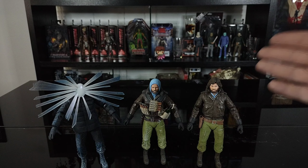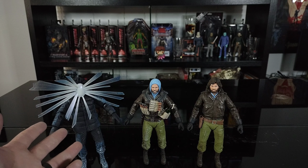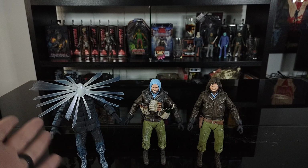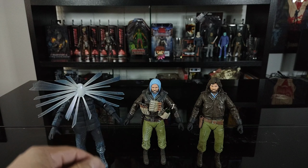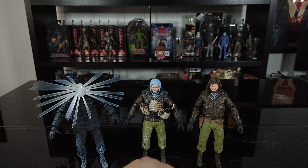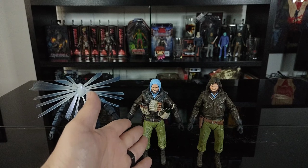Now for size comparison, guys, I did want to bring in the Survival Station MacReady, which is the second release from the MacReady figures line. And then I also wanted to bring in the San Diego Comic-Con 40th anniversary Thing poster figure that was released back 2 years ago. Love this figure, and I just wanted to show a comparison between these two as well as the other figure that was released that's sort of similar but different. As you can see, got more stuff going on here, but the size comparison is pretty much the same, but you can see the difference in the pants, how you got the frosted weather there, even in the belt, everything looks a little bit darker, like it's worn, you know. So really, really love the attention to detail that NECA put into this figure as it's been released.